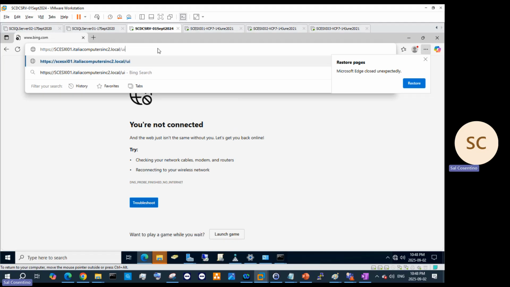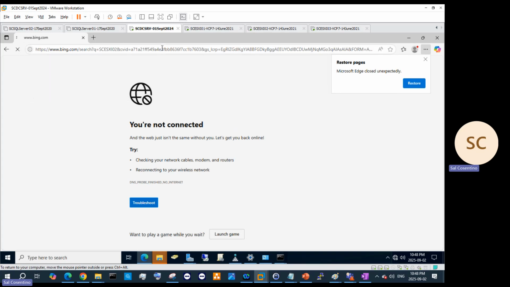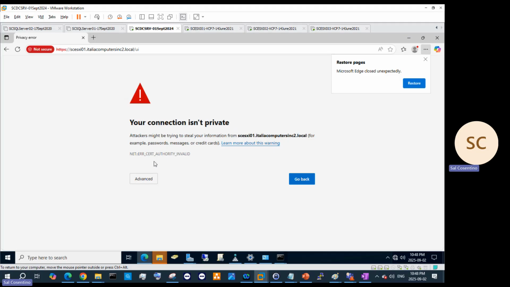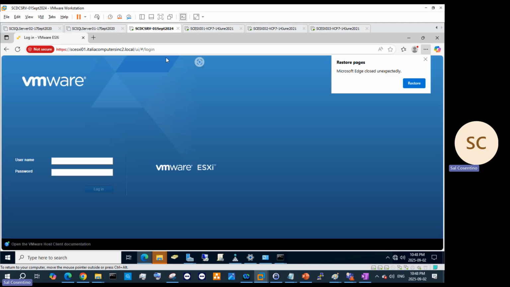Slash UI. That should work now. See what happens. Did I? Yeah, there we go. So this is what you're going to see in advanced, and then continue for ESXi1.